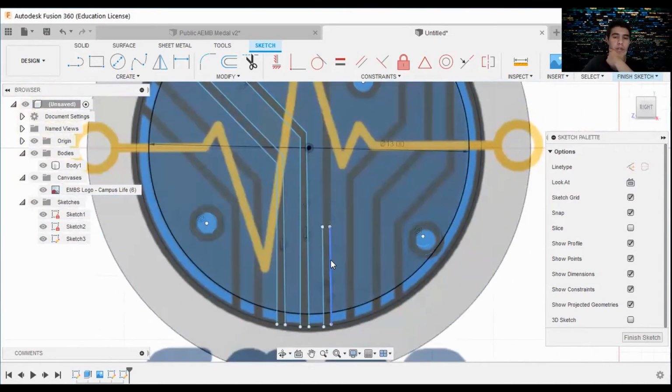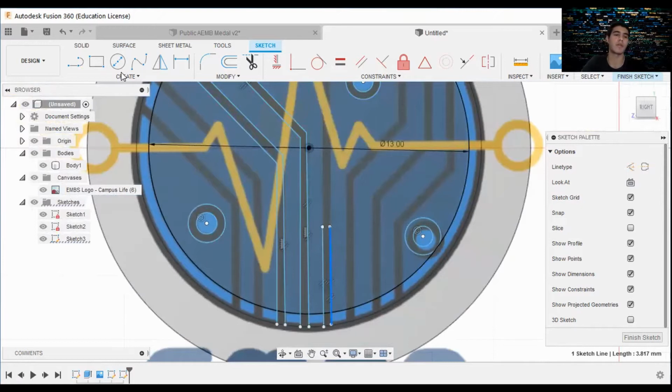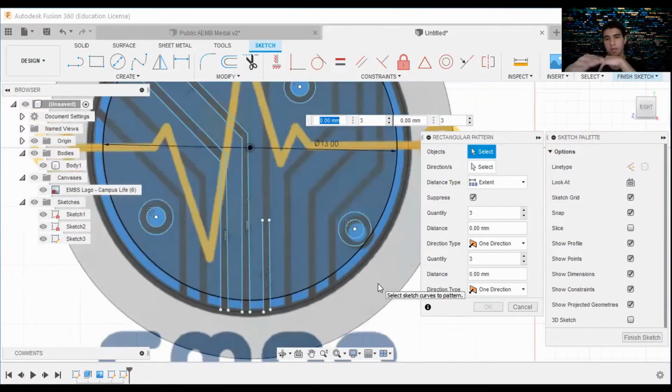Let's go ahead and click and highlight these two objects, these two lines we made, go to create, and go to rectangular pattern. And what does that do? It basically creates a linear pattern along a line, horizontally or vertically, of whatever object you made. In this case, it'll just be these two lines.